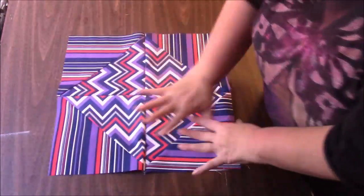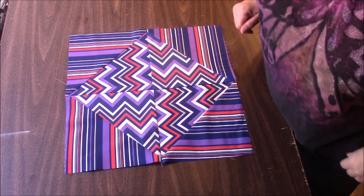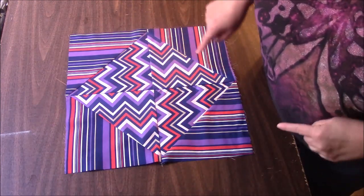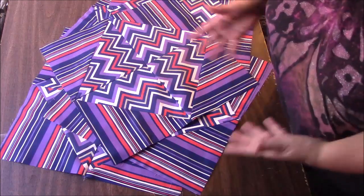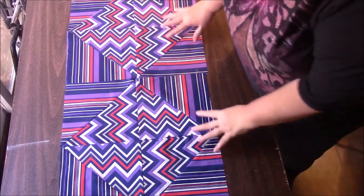And I love to show you my not perfect intersections, but seriously, with this print, it's very hard to tell that that's off by a little bit. You know, probably by an eighth of an inch. I'm good with that. At this point, I am going to press my block. This block is done. You are going to make six total, just like this, which I have already done. I had to move you up a bit so you can see a little bit better.